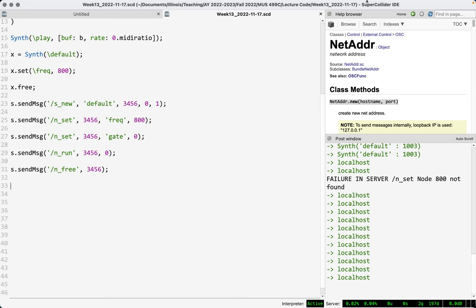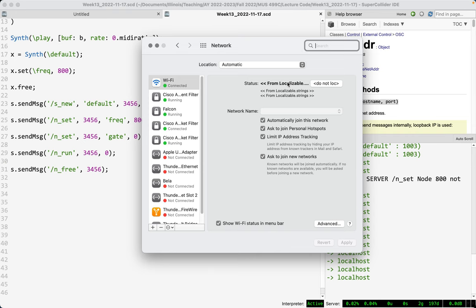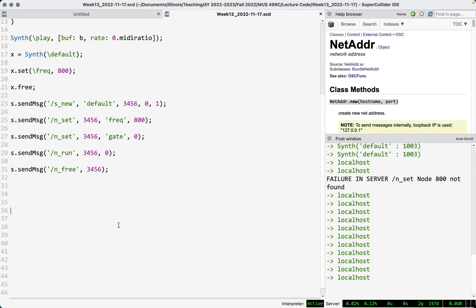So I'm on Illinois Net, and my IP address is 10.193.51.47. And this is how I know how to look up my IP address. I think there's other ways. You can go into the terminal or the command line and type some commands there, like ipconfig or ifconfig. If you need help finding your IP address, just let me know.